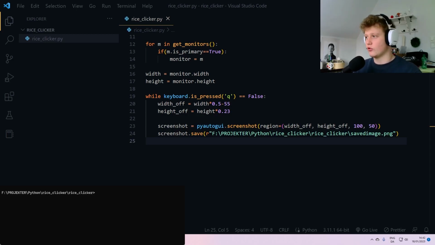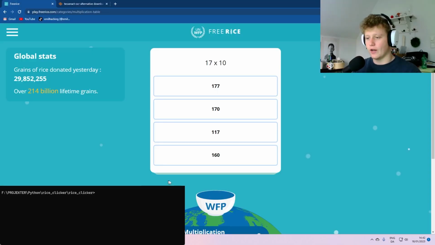So I'm going to go back to rewrite. Then I'm going to go to my command prompt and here I will run the Python script. Be sure to be in the same folder as your Python script before running this command or else it won't work. So I will run it.